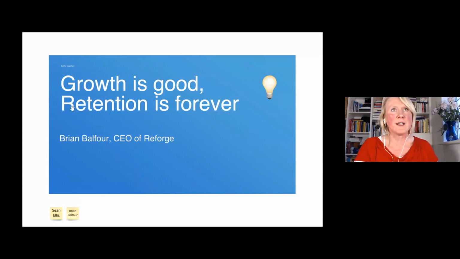About 4 or 5 years ago, I noticed that leading a product team is good, but you also need to understand how you grow the business, how you grow your user base. And this is when I started to dig into growth, retention, and engagement. And I started this by joining 2 programs with Reforge. And one of the sentences really stuck with me. This is the one from Brian Balfour, who's the CEO of Reforge. And he talks about growth is good, but retention is forever.